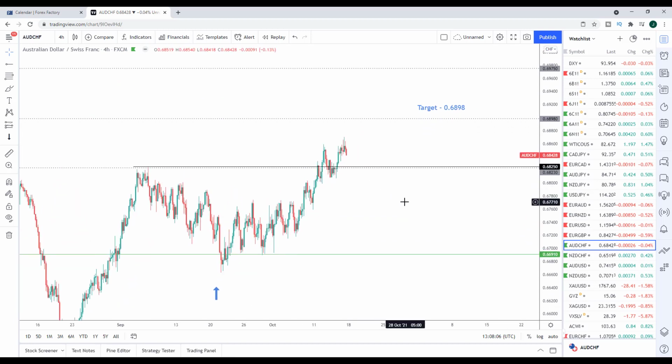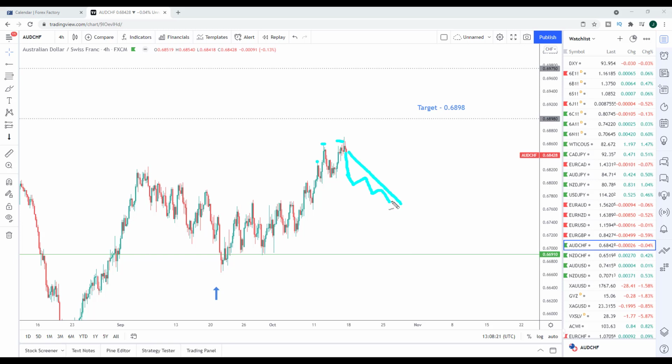We took out the previous target at the 0.68230. I'm going to take this off just for the time being because this is the major inverse head and shoulders breakout level, but it's kind of getting in the way here because you can crisscross that. So any pullback in Aussie Swiss franc, I'd like to see this come down because we're lacking momentum. I'd like to see this come down and kind of reset, taking out the lows. Any pullback in this market will be viewed as an opportunity to look for potential bullish reversals up towards the next key resistance to the upside, the target set at the 0.6898.